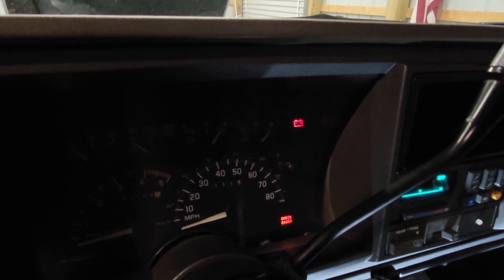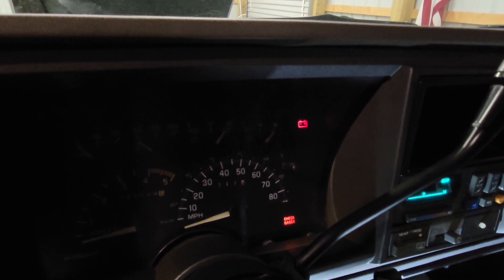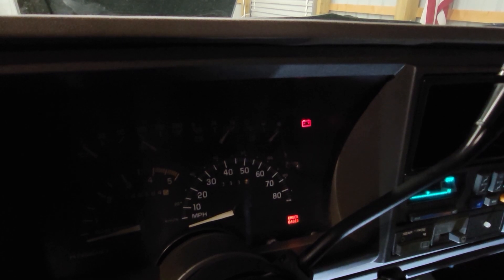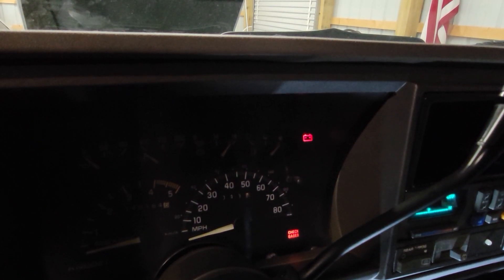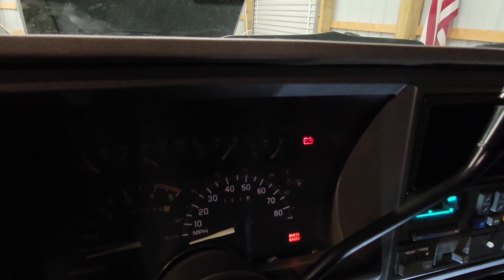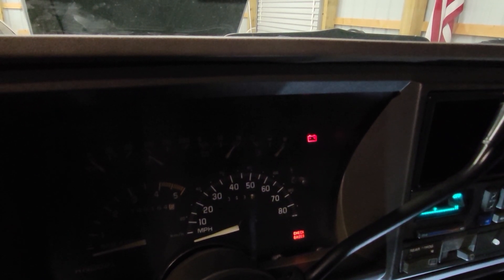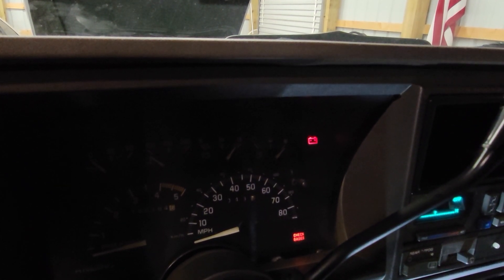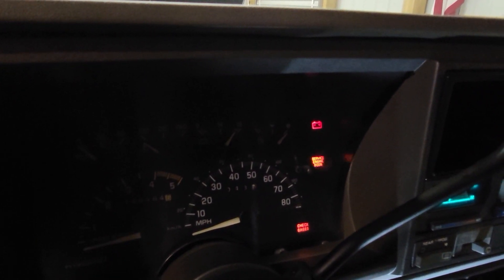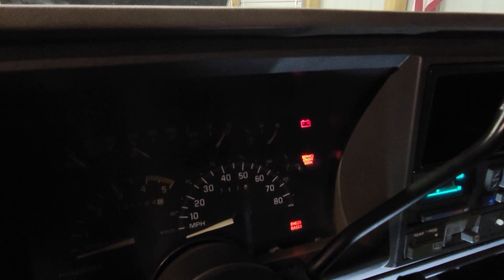12 shows it's in diagnostic mode. You've got 13 for an oxygen sensor circuit, 14 for a coolant sensor circuit. Let's jump down to what I have. I have an idle control issue. Code 35 will set if the ECM detects an idle speed above or below the desired idle speed. I've noticed this has been idling high, meaning mine's probably letting in too much air at idle. You could also get lean exhaust, rich exhaust, system voltage high, or fuel pump codes. Once you get that code, you will definitely want to Google it and pull it up — but it is nice that this has some capability for troubleshooting.